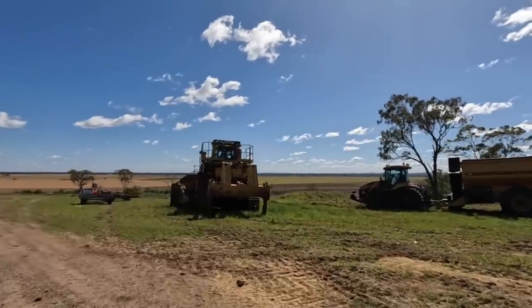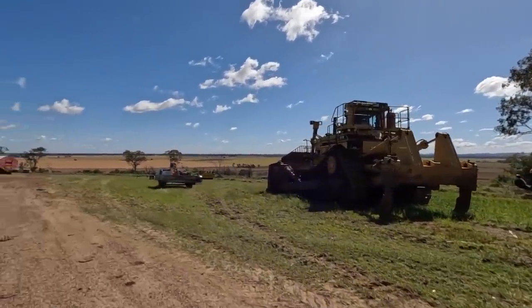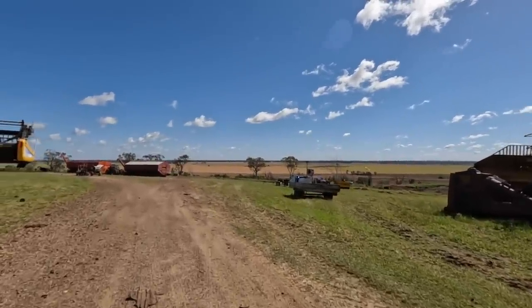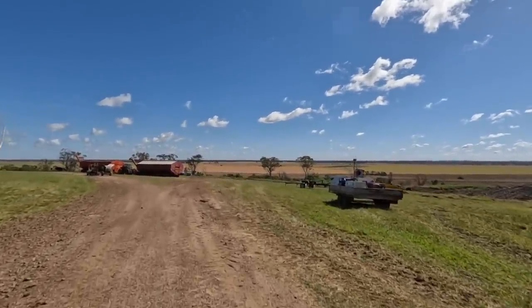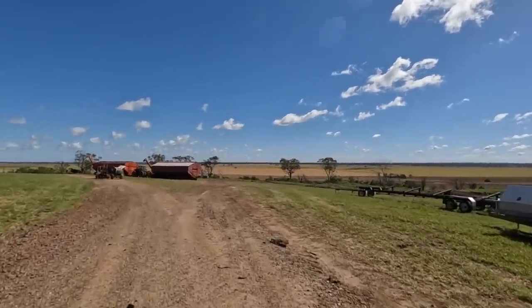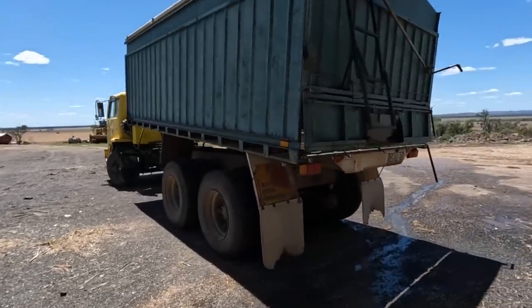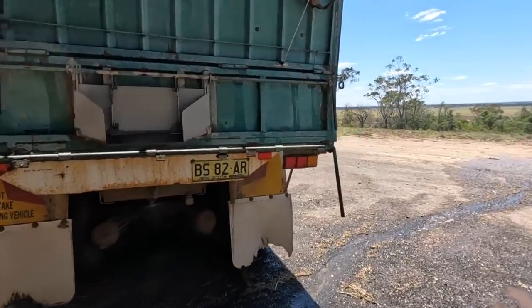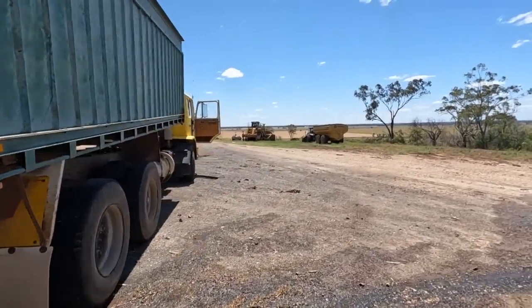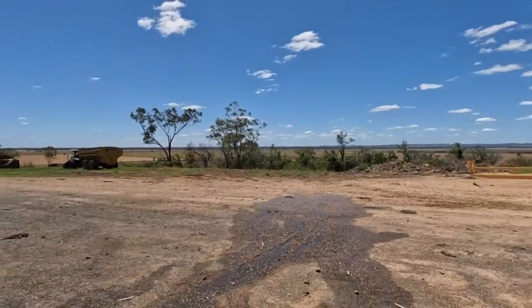Harvesting since we started a couple of days ago, and yesterday was the first big day that we've put in, we've got probably 360 tons off, so that's a magnificent result. Well, I think so far things are going pretty well. I've actually just got the yellow echo back in action, so we quickly put the radiator in it. I'm just making sure it's all okay, and then if we need to, we can get carting with it as well, which would be a great problem to have if we couldn't keep the grain away from the headers.